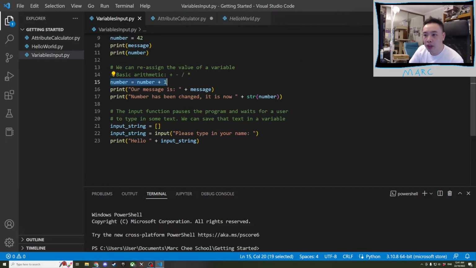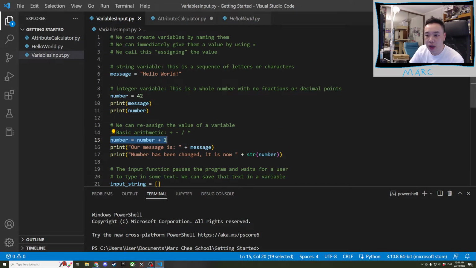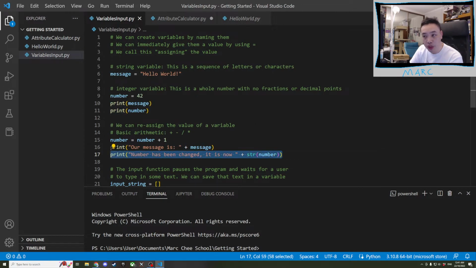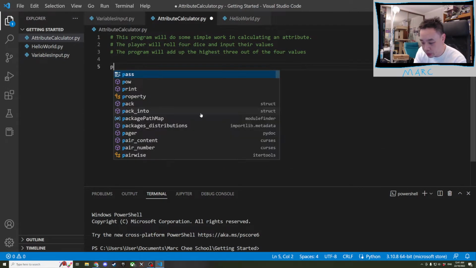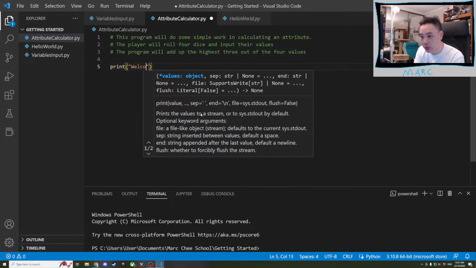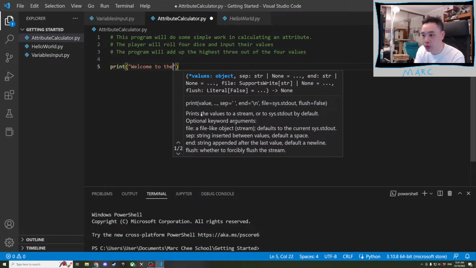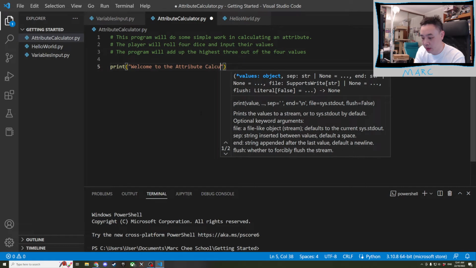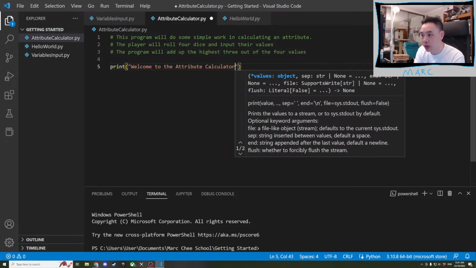If I go back to the files I was using previously, I can print messages, I can print numbers, I can print out just text that I put here. So I'll start with a print statement just to give the user a chance to understand what's happening. Welcome to the attribute calculator.